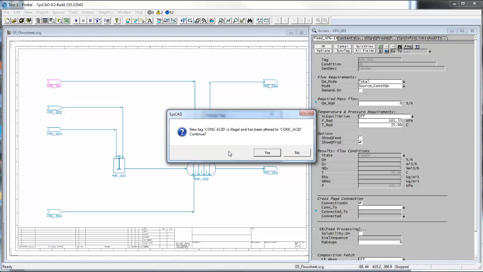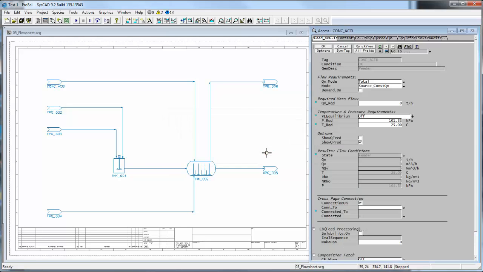In SysCAD, it is illegal to have a space, and so it'll change that and put an underscore where there was a space.